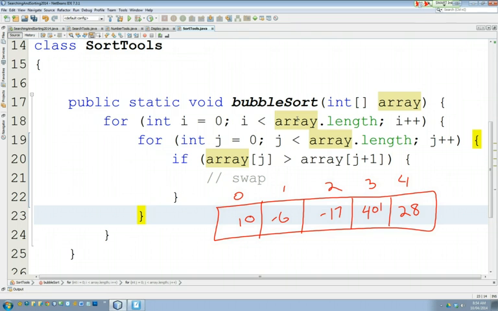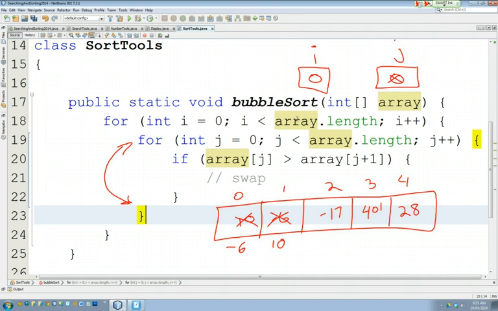Okay, so let's think about how this is going to work. It creates a variable called i, sets it to 0, creates a variable called j, sets it to 0. Right? That's what the two loops do. Now we're inside the inner loop. We're looping just with j. So it looks in the array at spot 0 and spot 0 plus 1. So it compares these two values. If this one is greater than that one, which it is, it would, when we write the code, swap them. So in other words, this will now be -6, and this will be 10. So far, so good. Then it would stay within the inner for loop here.